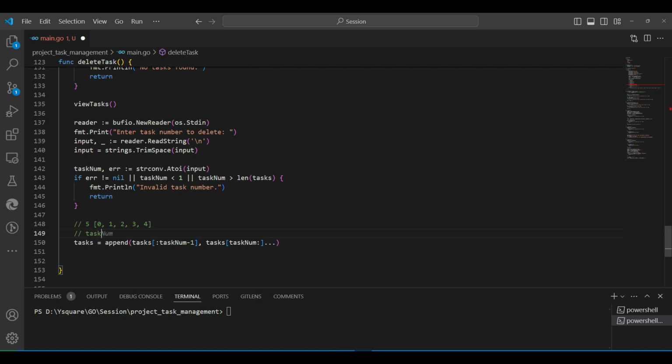And if you write it like over here, what do I need to write? Task number. Suppose the user wants to delete the second one. So what we need to write is which one he wants to delete. The first one he wants to delete, because we will show a list as I told you, 1 2 3 4. So he wants to delete this number, so we will write minus 1 over here. So this is the one way.